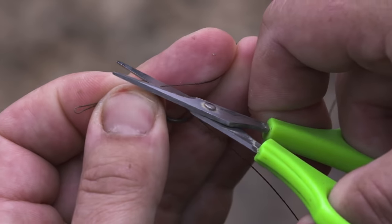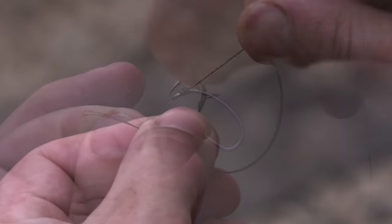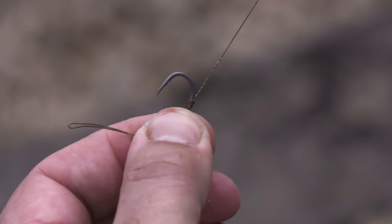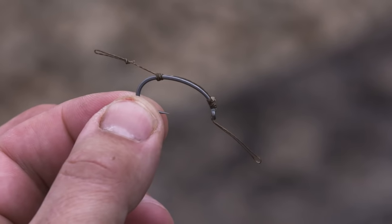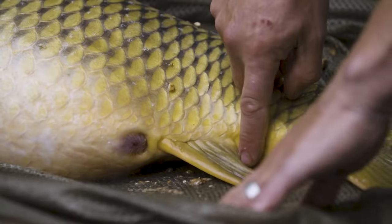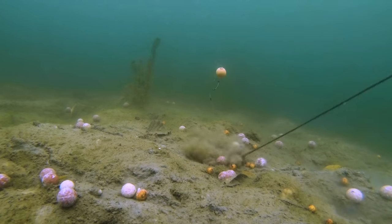You end up with two hairs sticking out the top. I cut one off and just pick the one that's dead centre of the back of the hook, then do the same whipping knot again further up the hook to hold the hair in place — I do that instead of using a rig ring. I've normally got about a 5mm gap if I'm using a wafter. I'm using a claw hook with a very heavily in-turned eye, quite a long shank, and an in-turned point. The fish I've connected with have been absolutely nailed on that setup, so if you're going to fish at this time of year when the fish are eating bait, I don't think you can go far wrong with a wafter if it's presentable.